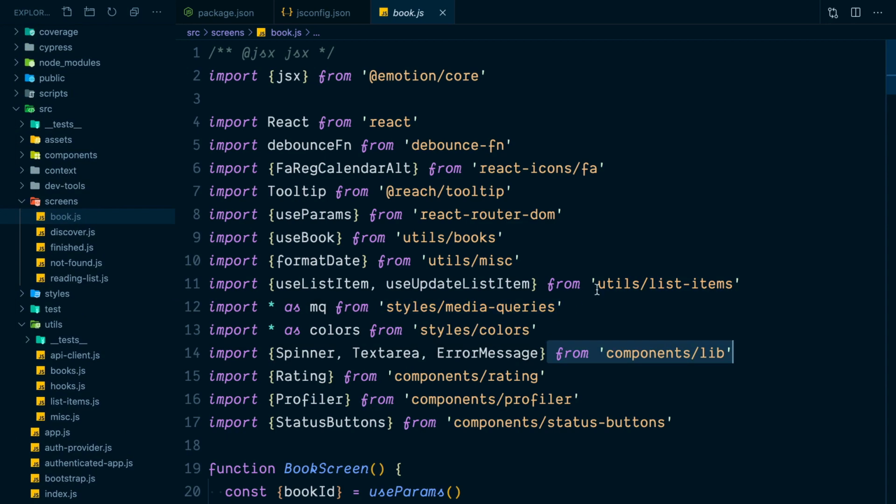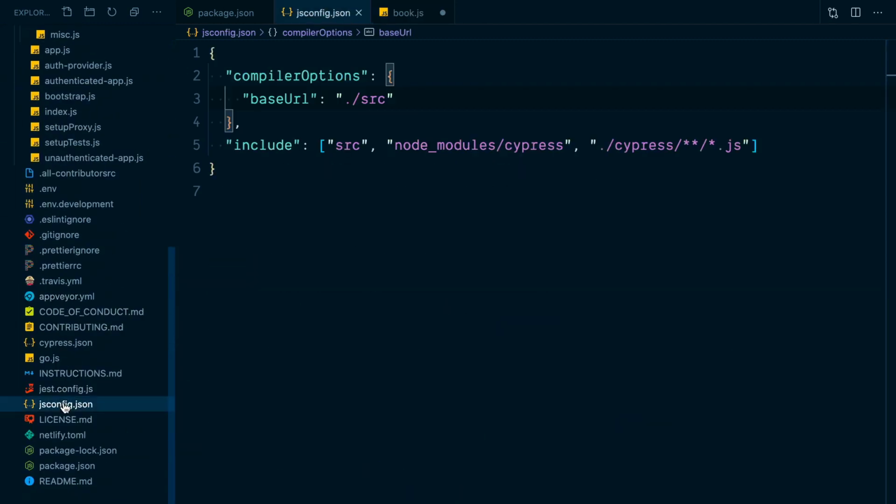And it actually makes things really nice because the alternative is to add a bunch of these, and I'm not a huge fan of doing that. So that is one thing that you might be a little bit confused about, but hopefully that makes sense of why that's working, and you don't have to do relative paths for a whole lot. We do relative paths for some things, but not for a lot.